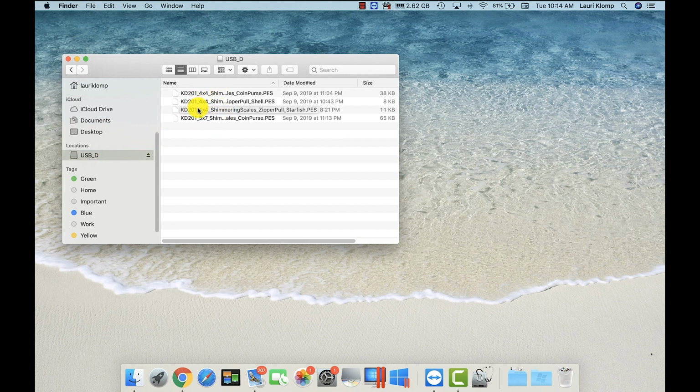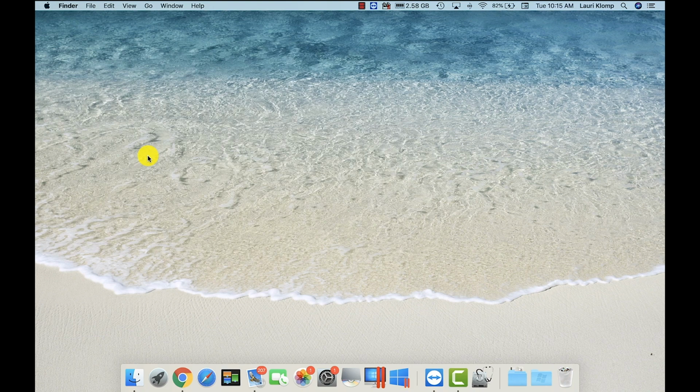The very last and most important thing, to make sure your data stays where it should be and that all of the data has now been downloaded, is to hit this little eject button right by your USB or card reader. Then it is now safe for you to remove your USB stick from your computer and take it over to your sewing machine and install it in your embroidery sewing machine.